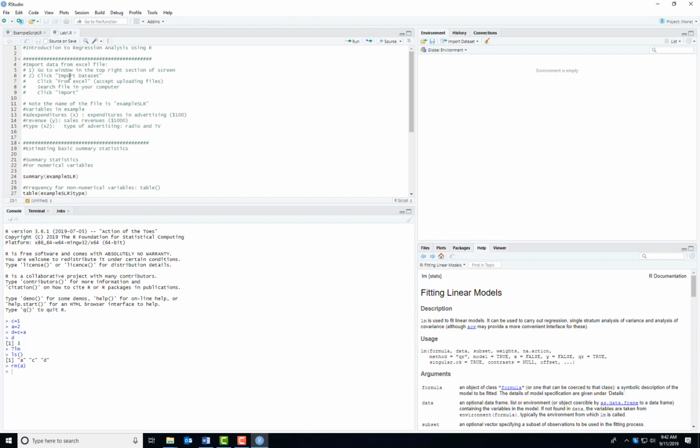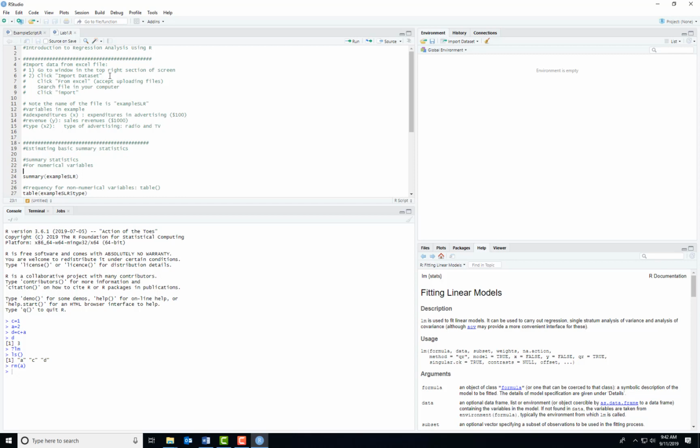So the first part, we'll learn how to import data from an Excel file. Now it's possible that you enter the data directly here in R, but nowadays, if you have a real world project, it's very likely that you have all your data in an Excel file. So the first thing that we'll be learning is to import this data from Excel.